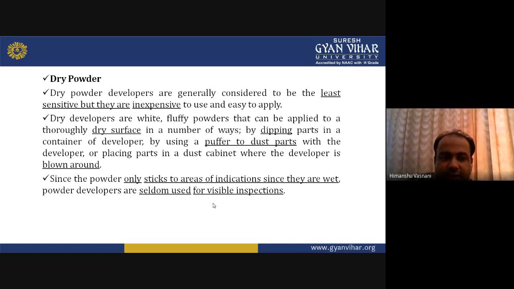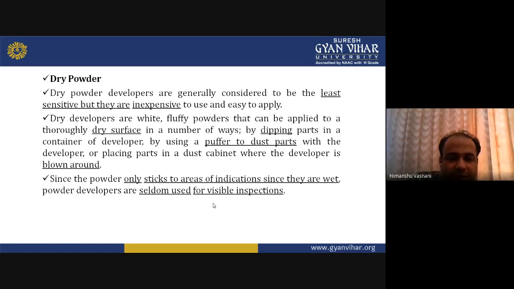Okay, so the dry developers also have a method of application, like dipping parts in a container of developer or using a buffer to dust parts with the developer. So you can understand how this works.